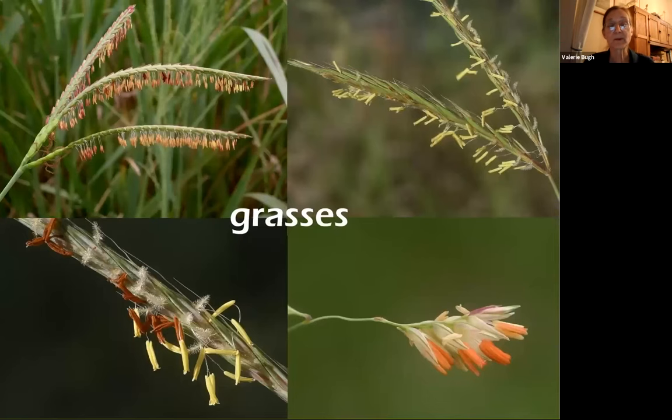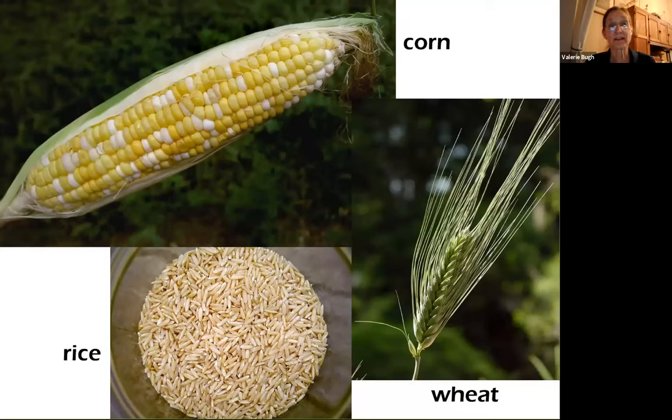The big group of plants that uses wind pollination are the grasses. You can imagine all the grasslands, especially in North America — the pollen above them like the ocean spray over those amber waves of grain. All grasses are wind pollinated. They produce a flower that's down to just the basics — simply the reproductive parts, no petals or anything showy. Our most important grasses, of course, are the grains we use to feed the over seven and a half billion people on this planet. This is where wind pollination is quite important, because this is how we get our major food sources.